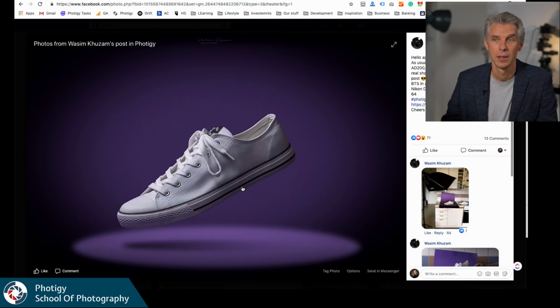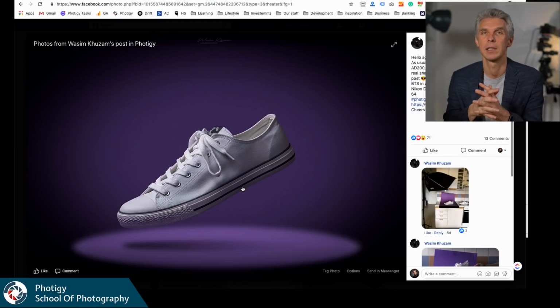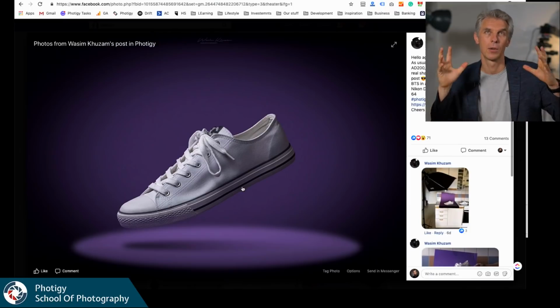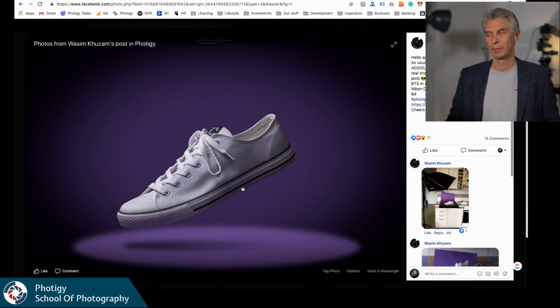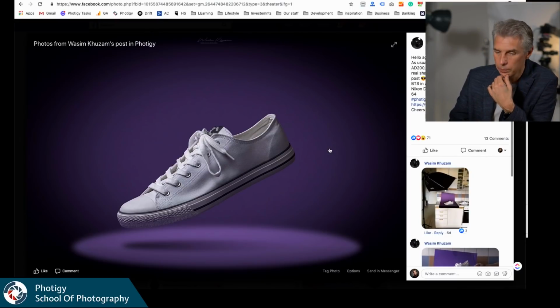If you look at, let's say, Lürzer's Archive magazine, look at the best advertising photography images. Tons of Photoshop. There is a whole world created in the image. So, Wasim, pretty cool.